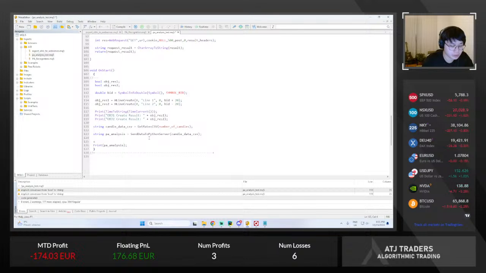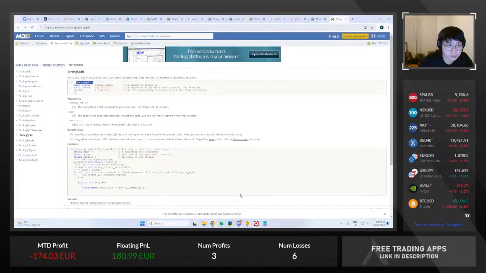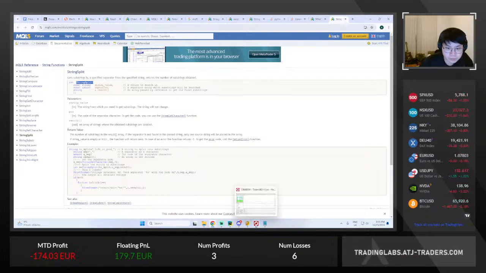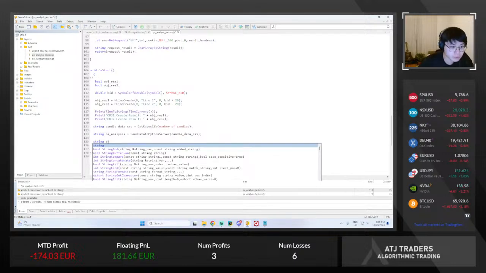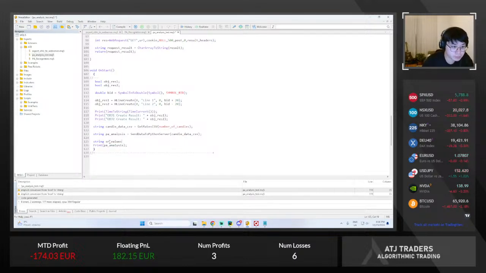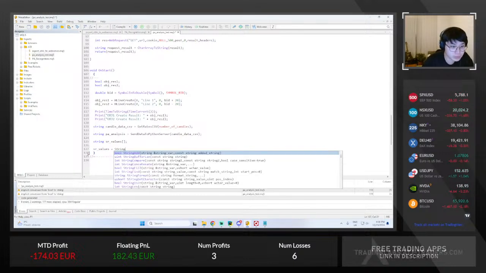So here I will need to do, what is it again? So the string result, so it's string sr values, and sr values is equal to string split.